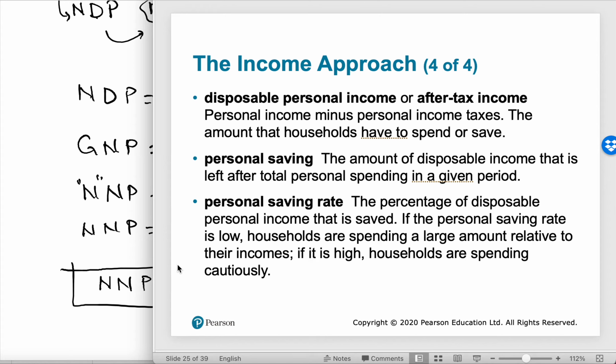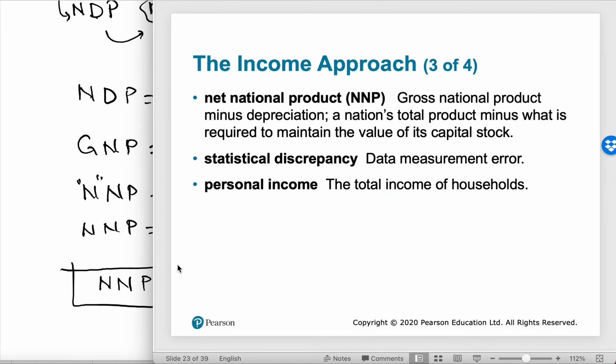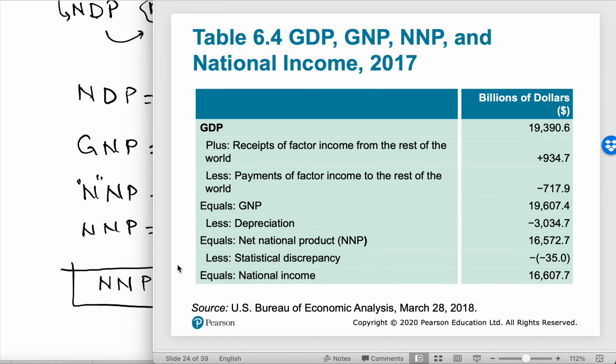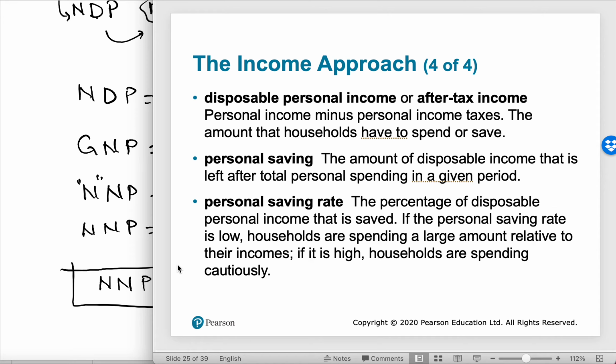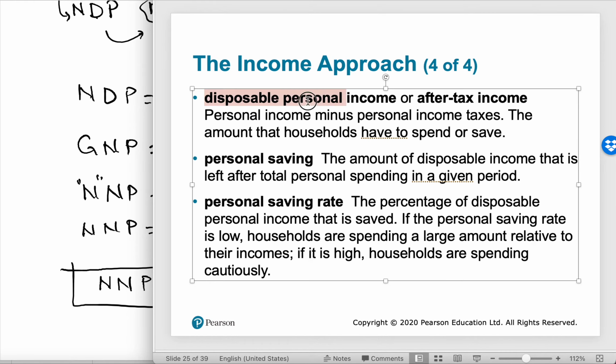Another thing is that after disposable income, I already defined something called personal income. Personal income is the income which is not going to the government, is not going to the corporates, it's going entirely to the households. So it becomes NNP minus the income for the non-household. The leftover is called personal income. And from personal income, if you deduct the tax which goes to the government, it remains as the disposable income. It means it's in the disposal of the families to do whatever they want.